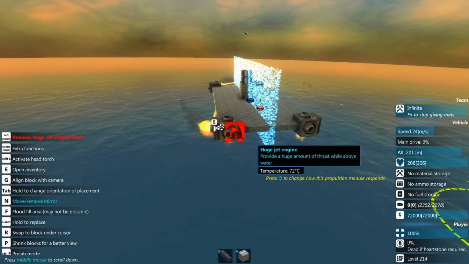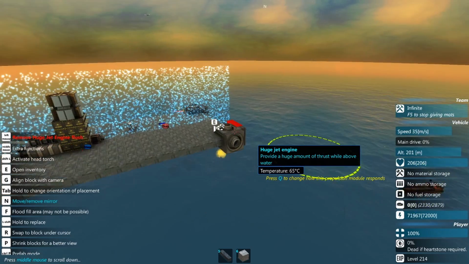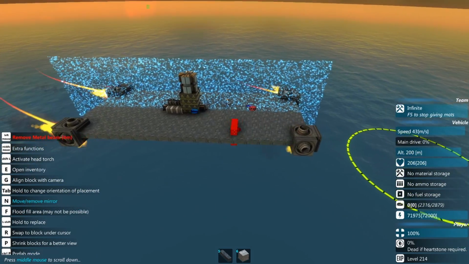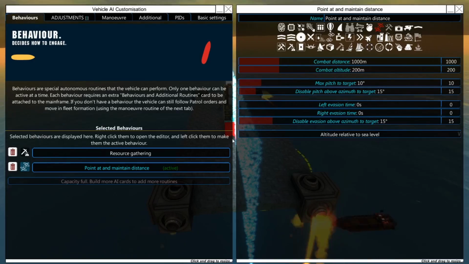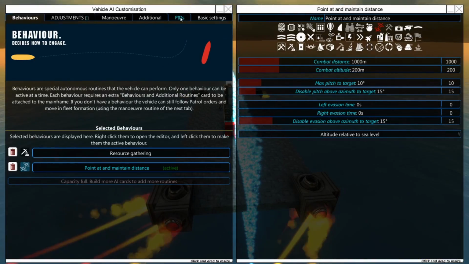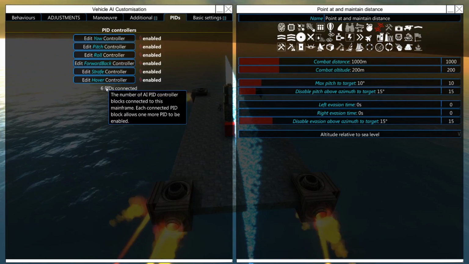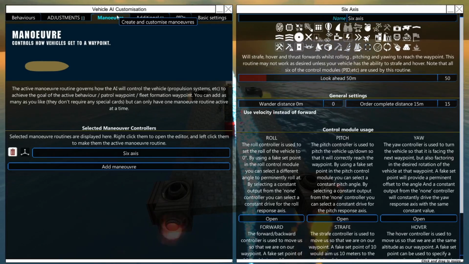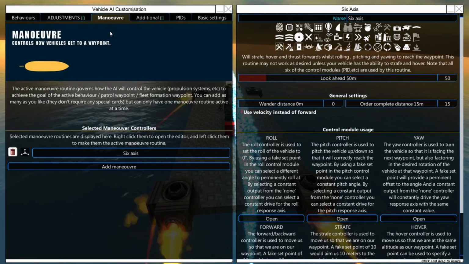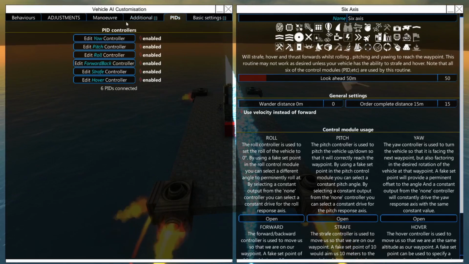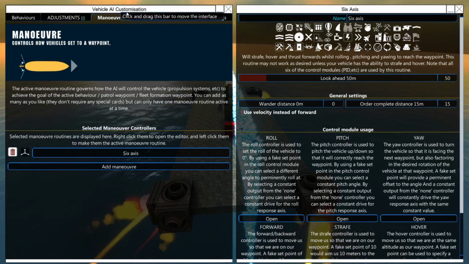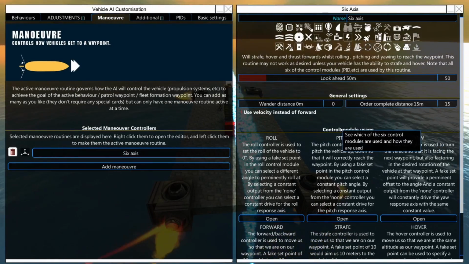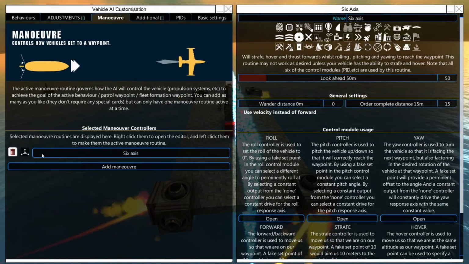They'll never be used in the pusher preset mode because I'm never going to try and reverse. Whereas with the 6-axis, that is definitely a possibility. Now, worth noting with the 6-axis, I need all 6 PIDs. That's pretty important to note. If I look at the maneuver tab with this 6-axis maneuver, you can see what control modules I'm using over on the right here.